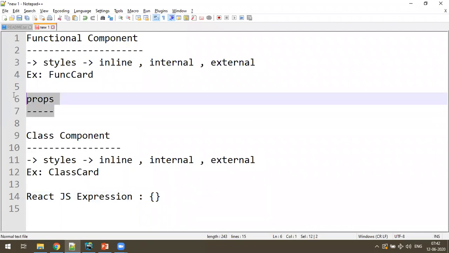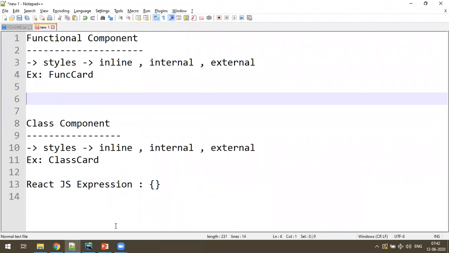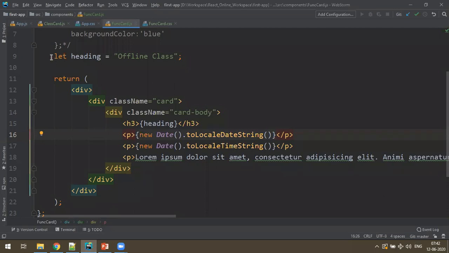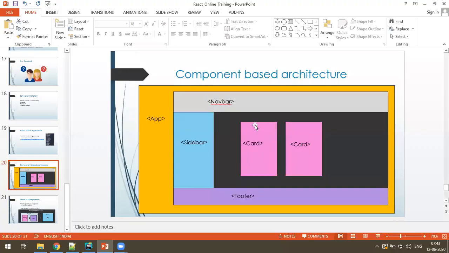See here, when I talk about components, what we have done is we created a variable called heading, and that is displayed here. So we created data in this particular component, and that's what is displayed here. You create data here, and you can display it here.